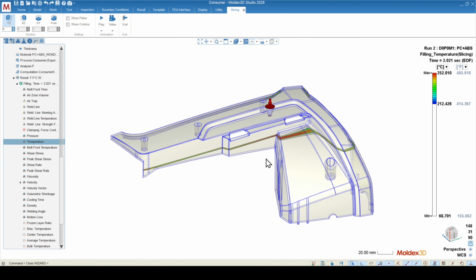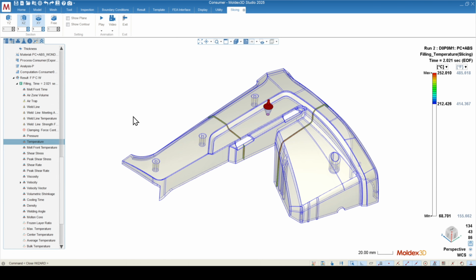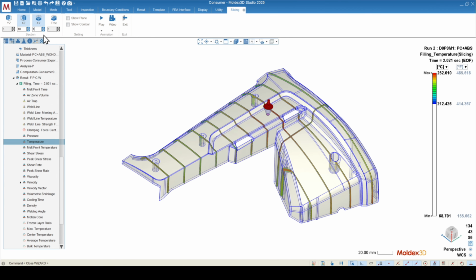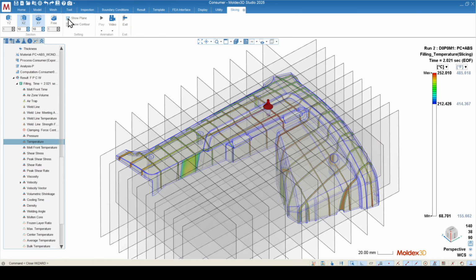I have the same capabilities here as I did with the clipping plane. I can move this plane up and down by left-click dragging. I can also toggle on the other directions. In this case, I'm going to do my cross-flow directions, which in this case are the XZ and XY planes. And where the slicing tool gets its benefit over the clipping tool is the ability to place multiple planes. So I can put 10 planes in the XZ direction and 10 planes in the XY direction, and we can turn off the planes using the little show plane checkbox here.